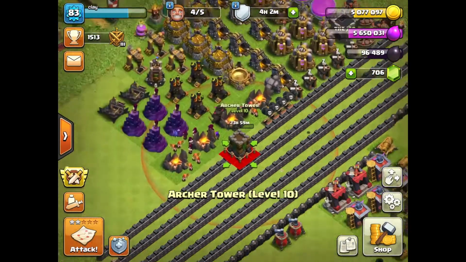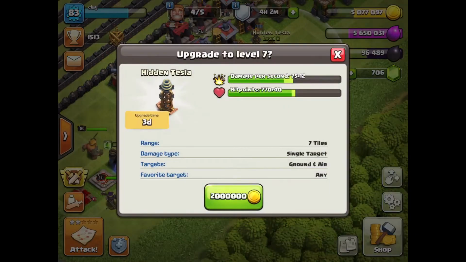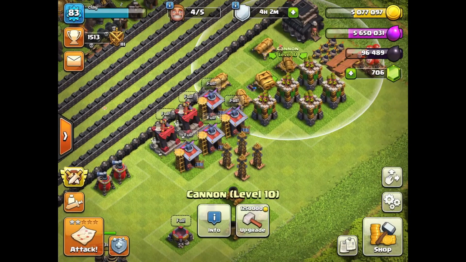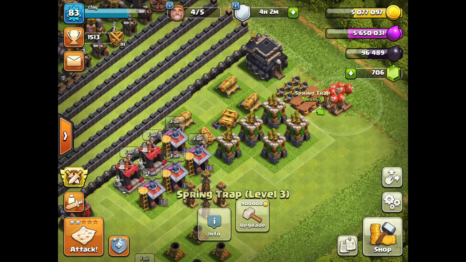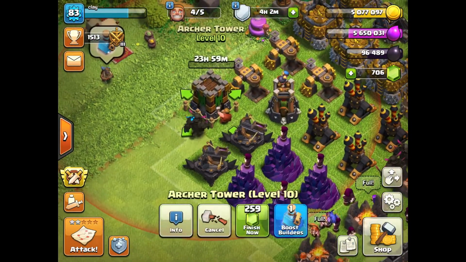Because I think we took care of the important defenses first. Mortars are good, but not too well. Teslas are fine, but they cost a lot and take a lot, and the amount of hit points and DPS added isn't a lot. And cannons, I think, is usually the last priority. And definitely not traps at the moment. Like, I did the Seeking Air Mines and the Giant Bombs and Skeleton Traps, but that's it. Awesome.